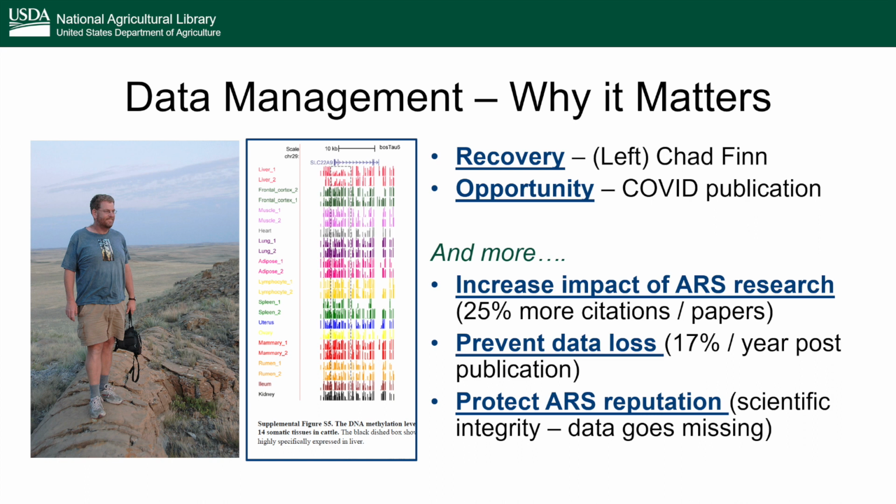Thanks, Tim. So I'm Jeff Valet, and I am a national program leader for food animal production, and I also helped with the development of this P&P. And I've been asked to talk about a recent publication in which public access data was very, very important in the development of the publication. And what I want to talk about today is some work that was done by George Liu's lab at our Beltsville location here in Maryland. This paper was published, the authors are Fang et al. in 2020, and it was published in Genome Research.